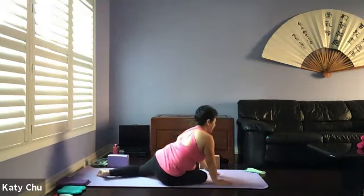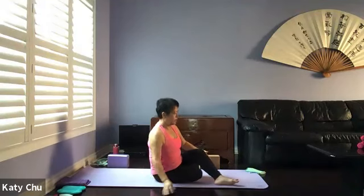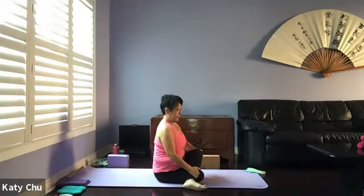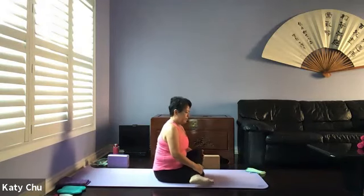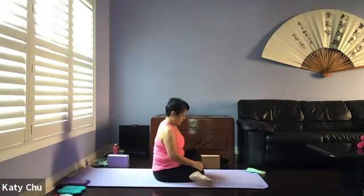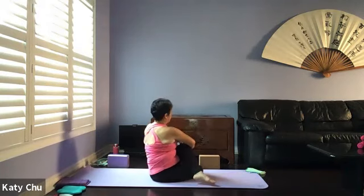We're going to swing the back leg all the way around. We're going to come to a seated twist. If this is too tight for you, straighten out the bottom leg. Both butts down, both feet on the ground. So adjust yourself. Opposite arm, opposite. Draw it close. You sit up tall.